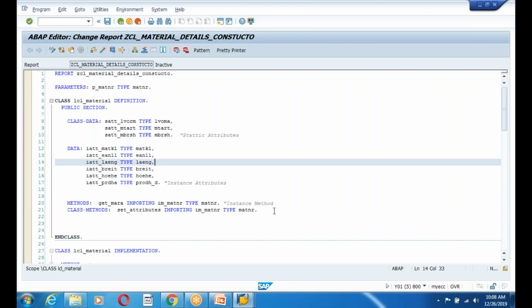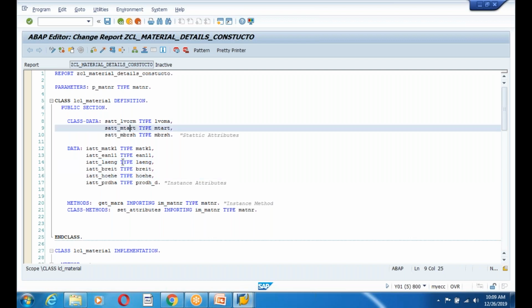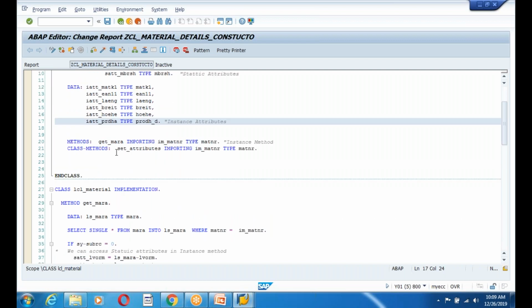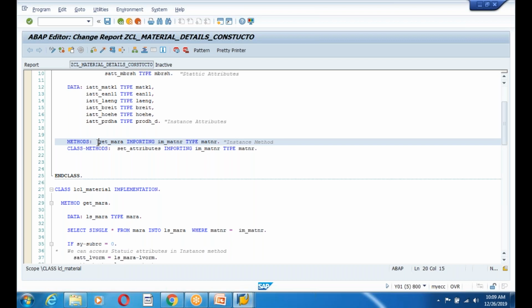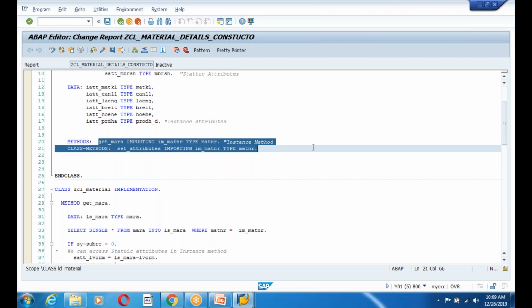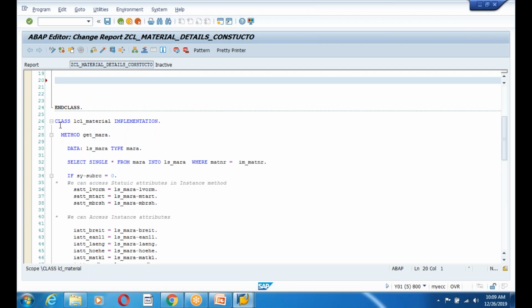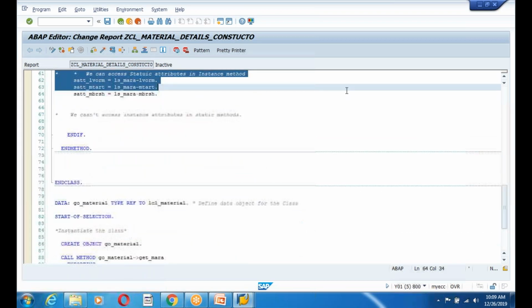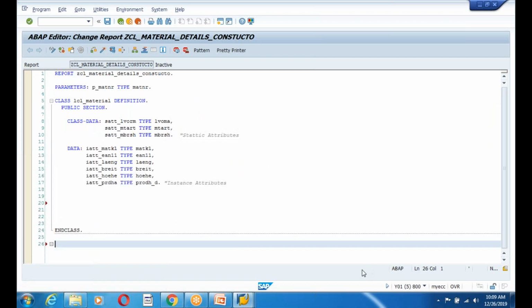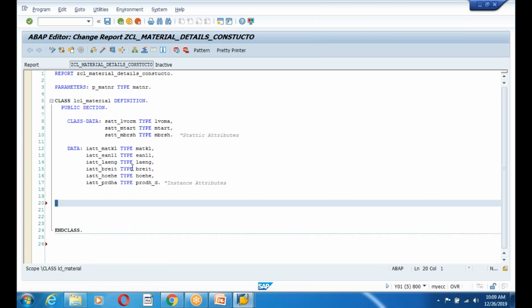Same thing, I have both the attributes, static and instance attributes, and I have methods, but I don't use these methods. I use the default methods first, the constructors I am going to use. Then also delete the implementations. So this is my definition.